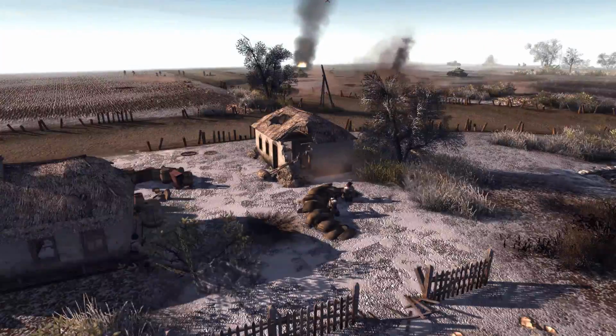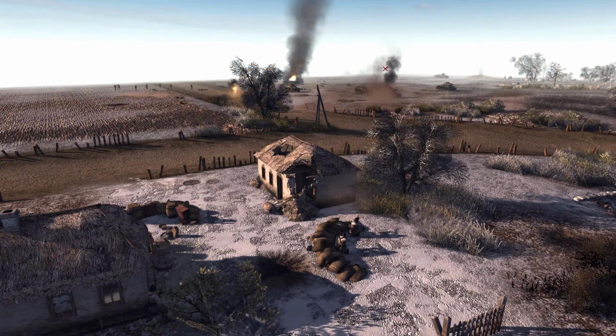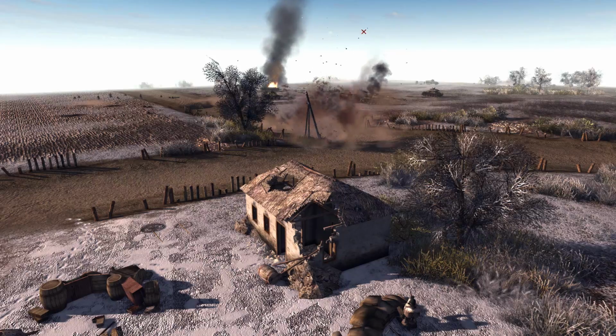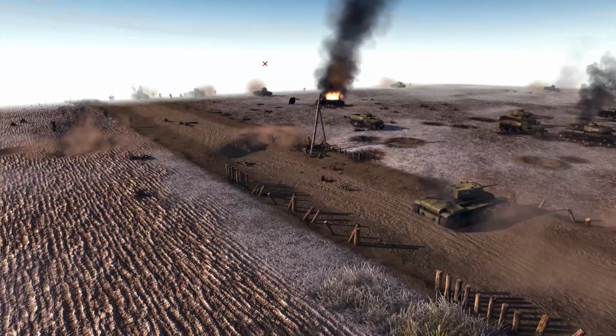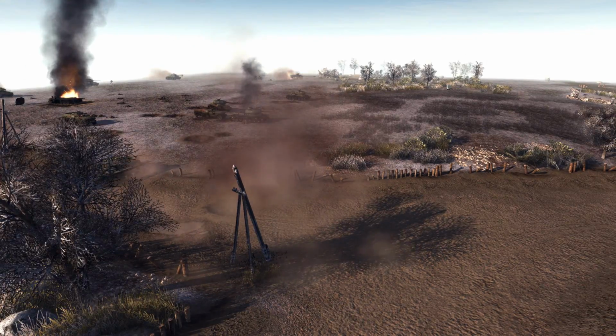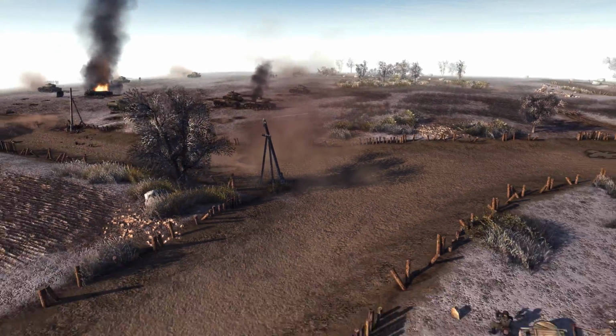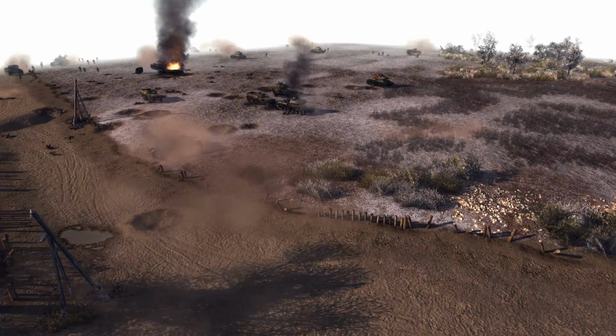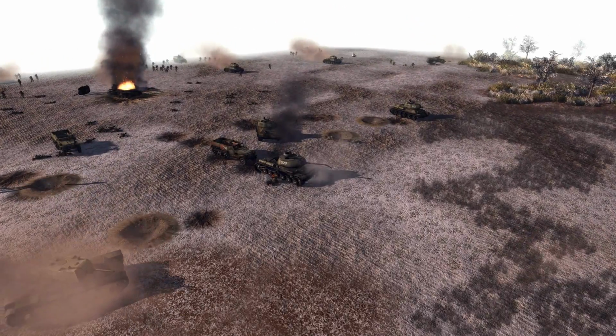So historically, we're looking at a German win here. We didn't get a German win in the previous video, which featured the Tobruk line defense. The Allies actually managed to hold, surprisingly enough. Another wave is coming in. More T-34, 85s, and half-track and infantry.